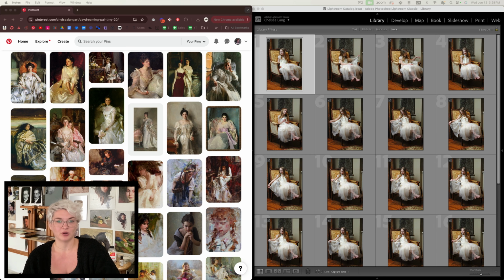So I worked with my subject's mom to pick out a beautiful dress for her to wear. And we looked through a bunch of different options. We picked them based on the materials that I thought would show up really well in a painting. A lot of these were very much John Singer Sargent inspired.